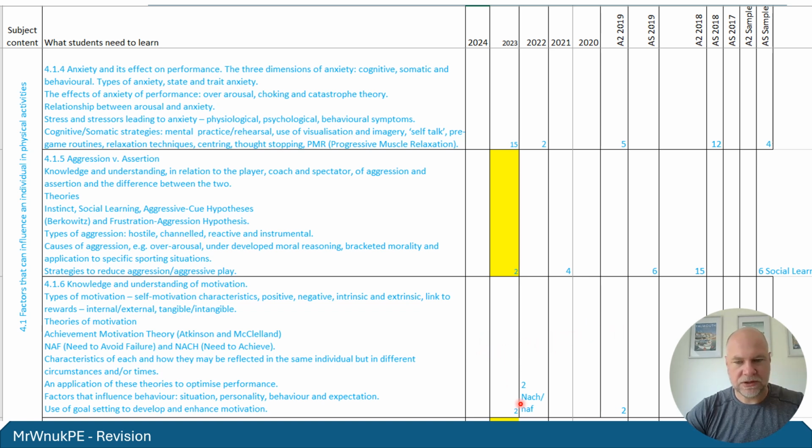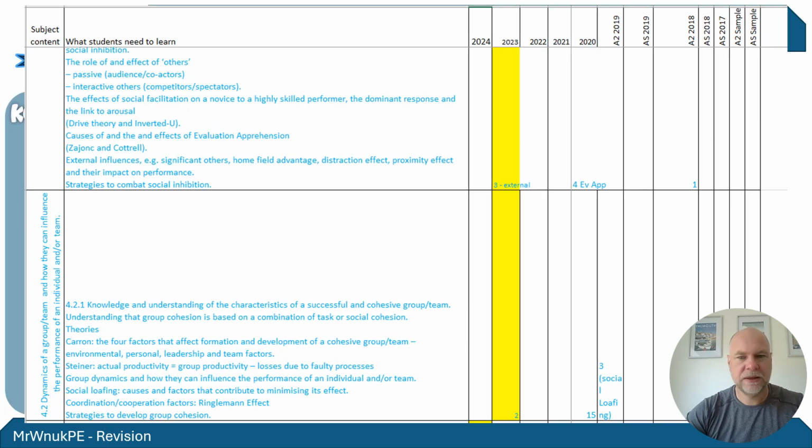Motivation theories came up last year, and it has come up quite regularly, NAch and NAf, achievement motivation, so probably not an area that will be asked, but as I said, it's predictions. And then again, these were sort of asked last year, your social inhibition, and again that's linked to arousal. And then the characteristics in group dynamics was asked last year, but obviously, as you see, there was a 3 marker in 2019 followed by a 15 marker in 2020. Could there be another 15 marker? Possibly. Wouldn't be bad to just read over it in case it comes up.